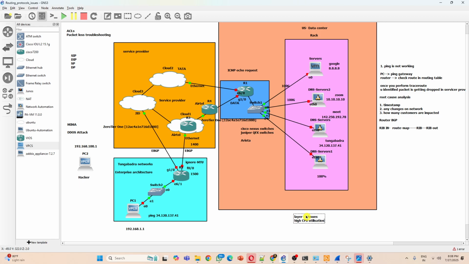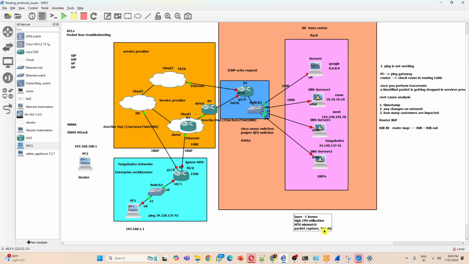Everyone can commonly tell that it's layer one issues, SFPs or fibers or whatever it is. Okay, layer one issues. And the main thing is, is there any fragmentation going on? Fragmentation is an MTU mismatch. I already took a boot camp on fragmentation. If anyone has not watched that, please watch it. Yeah, MTU mismatches. And if you take a packet capture, you will see TCP traffic.